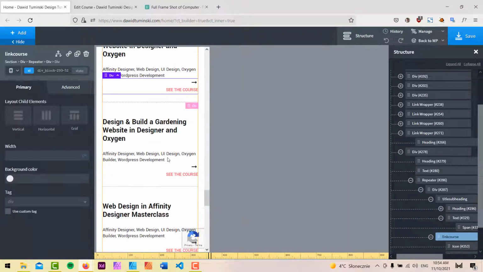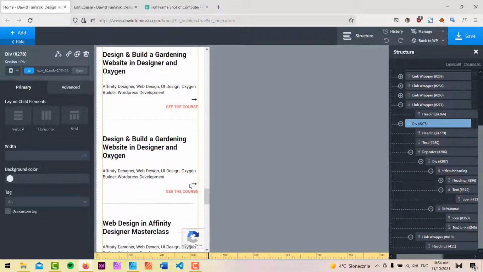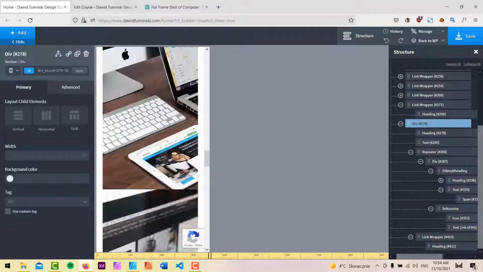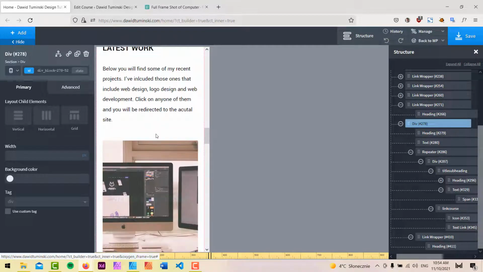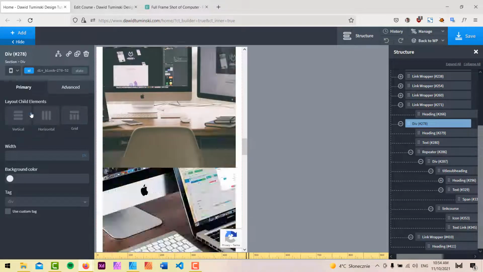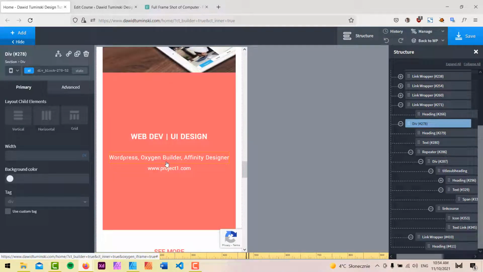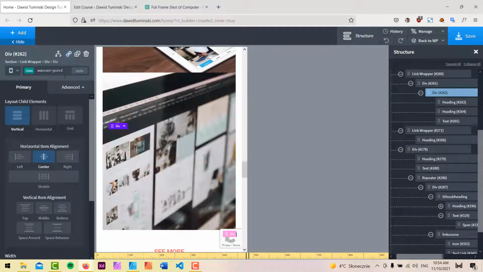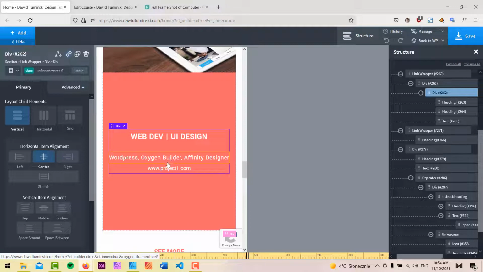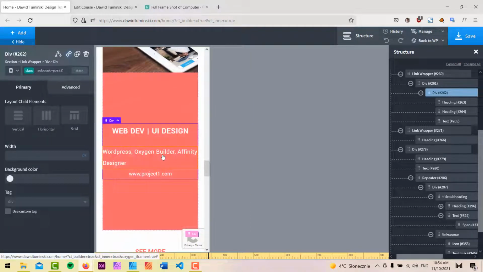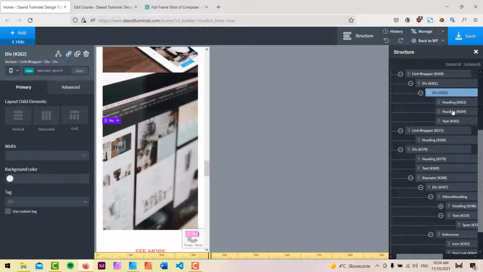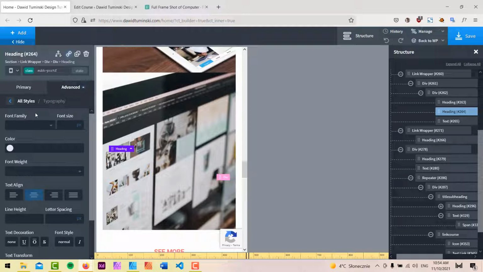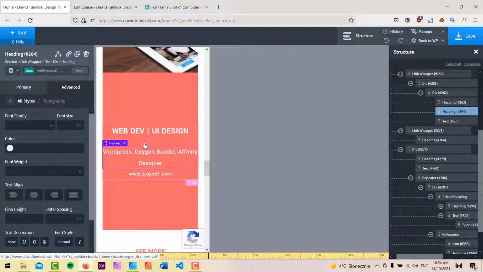So let's see 480, 480. Yeah, it still looks decent. So I guess I'm gonna leave it as is like that. But I think that there's some problem right here with these guys, which is funny because it's supposed to be set. Which one is it? So this is this guy. So horizontal alignment center, and let's go to 480. I probably need to set the same for the heading, this subheading. Let's go to advanced typography. Let's set it to center. So let's now go to 480.